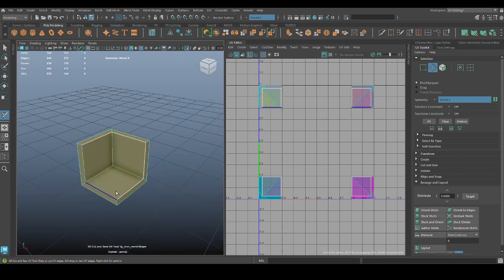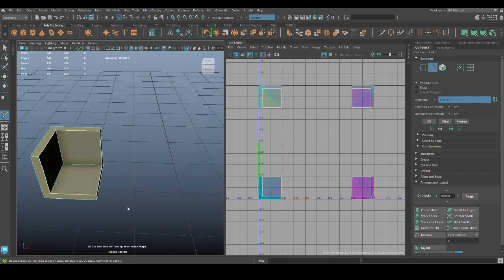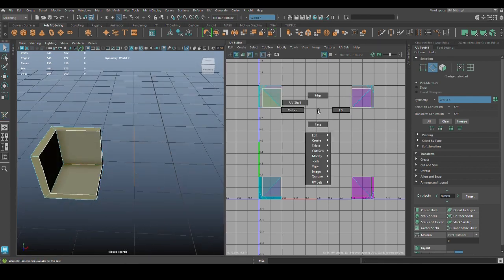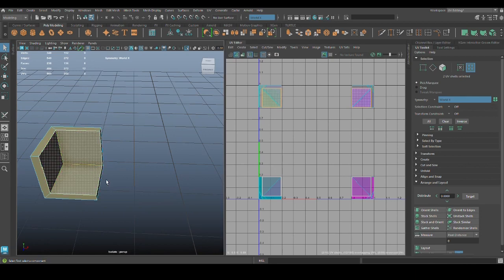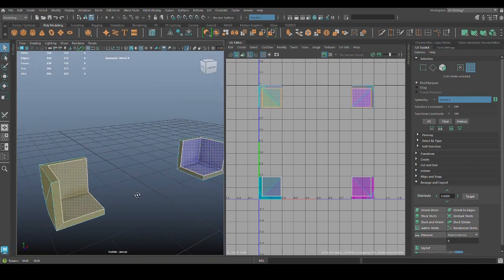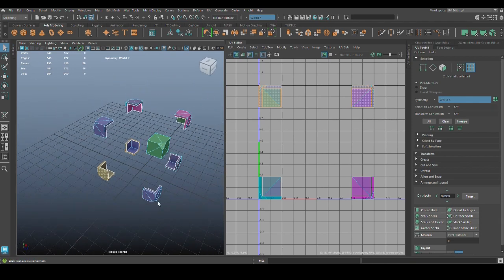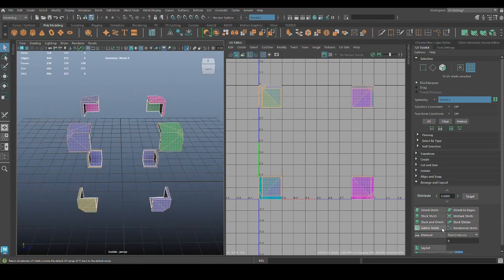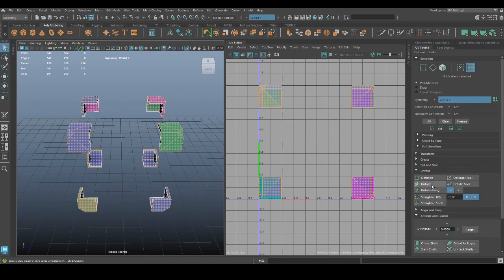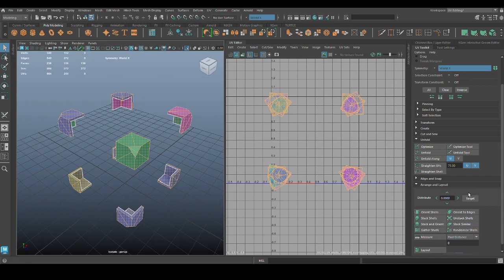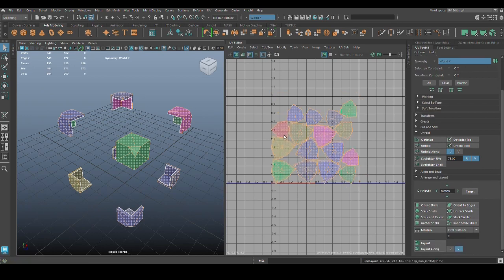As soon as you completely select the loop and separate these two shells, we go to selection and then select shell, or select it from here. You can see this shell is now separate from the outer shell, right? So all these shells, the inner ones and the outer ones, we've separated now. If you select all of this, come under unfold in the UV toolkit and do unfold over here, then once that's done you can do a layout, then an orient if you want, and then layout once more.